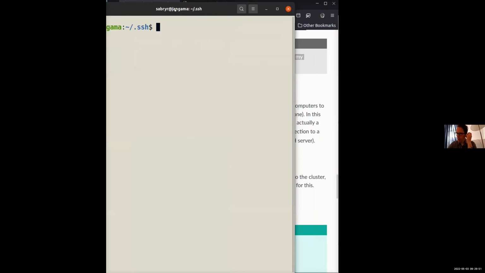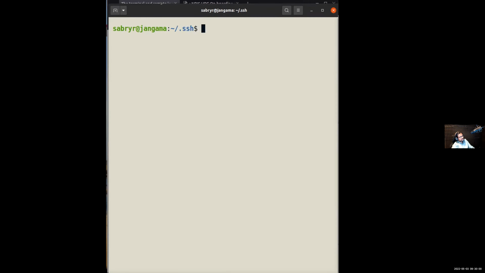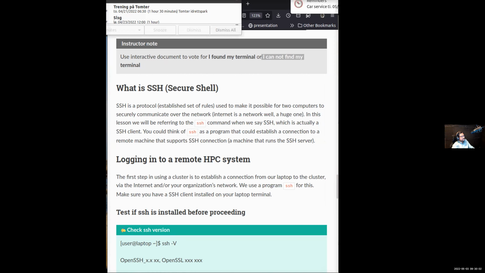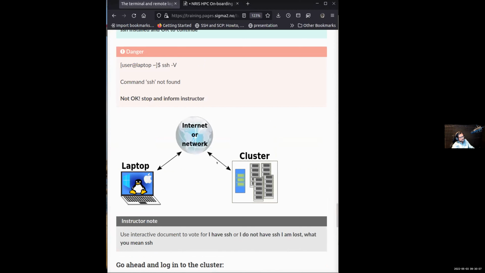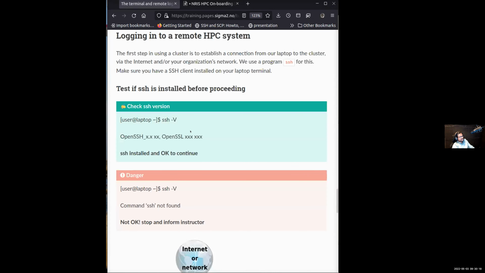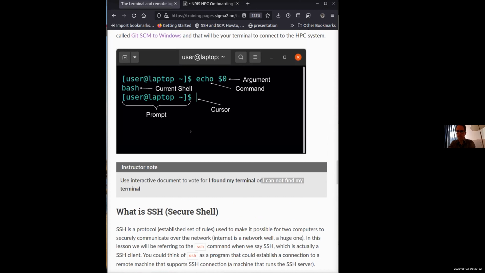Makes sense. And why is it called secure? What is the secure part of it? Yes. The secure part is when you connect to the cluster through the internet. As you said, you don't want people eavesdropping or stealing your data. So it encrypts, it makes the information mashed up, so only the sender and the receiver would know what exactly it is. Yeah, so it is really end-to-end encrypted. Correct.